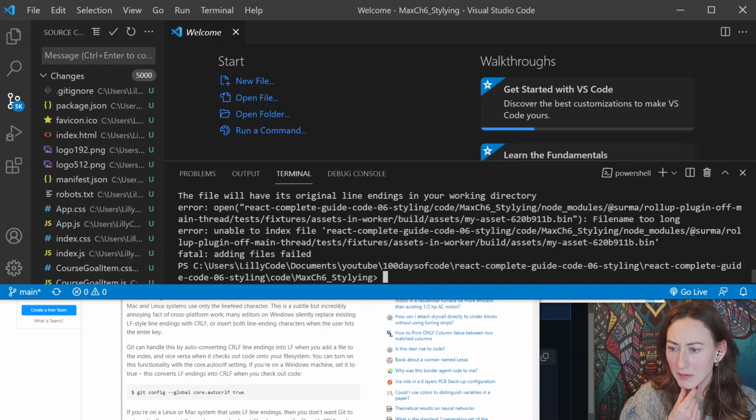So let's see what the answer is. Git has a limit of 4096 characters for a file name, except on Windows. It uses an older version, and there is another limit. This is a limitation of your Windows machine and not of Git. You can read the details here. You can circumvent this by using another Git client or setting core.longpaths to true, as explained in other answers. So let's just give this a whirl. Basically, we're just configuring our Git in order to allow us to store long paths now in our file name. So we'll try that, and we'll do git add again and see what happens.